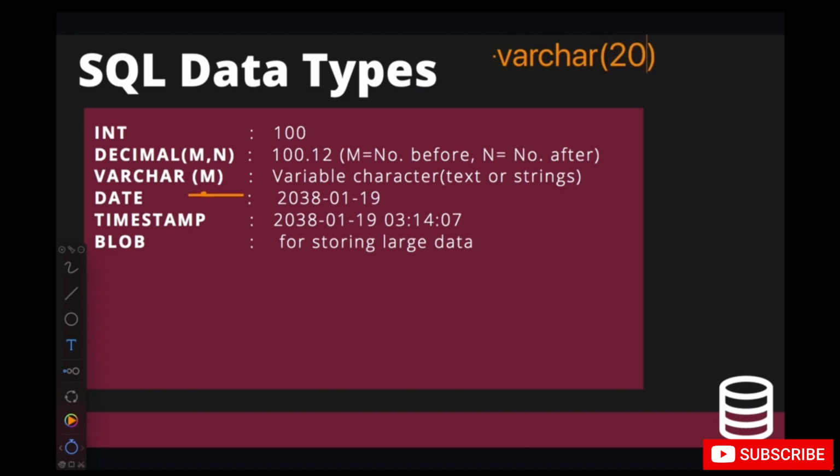Then I put 20 inside, meaning that the maximum is going to be 20 letters long. It could just be maybe 5, maybe the person's name is just 5 characters, but I've given room to store 20 characters so that I will not run short.